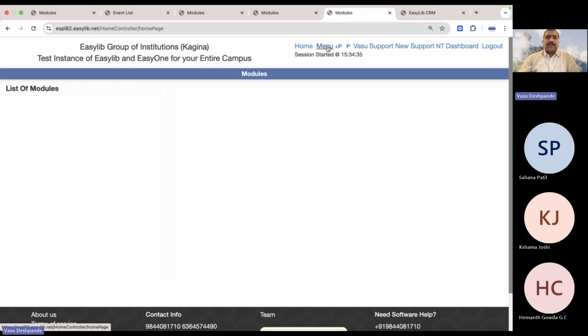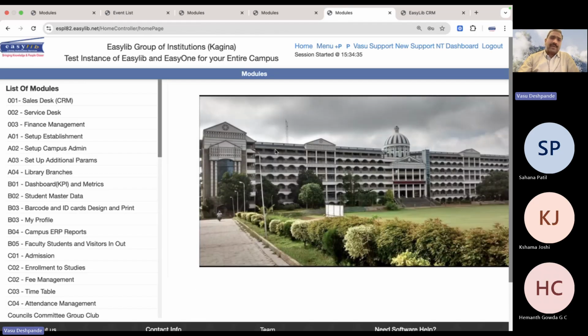That's about it. Just before I close, a couple of other items I wanted to share. As I said earlier, becoming a customer for EasyLib is very easy. Once you issue a purchase order, within a week your instance is created, data is migrated, and training also happens. Then additional training will continue. That is no issue at all. That is the first thing I wanted to share. And if you are using another software, coming to EasyLib is very easy. We will help you do the import also. The third part was the robustness of EasyLib software, which is running in a high-end data center.